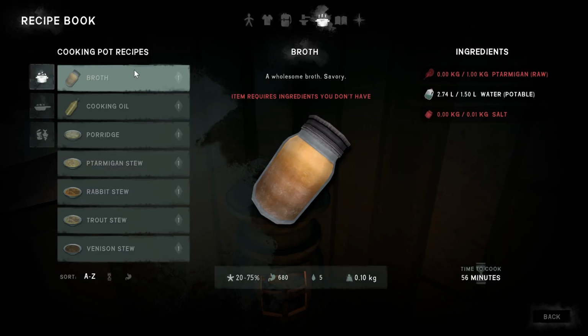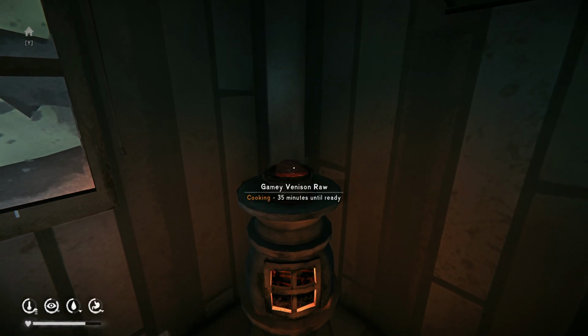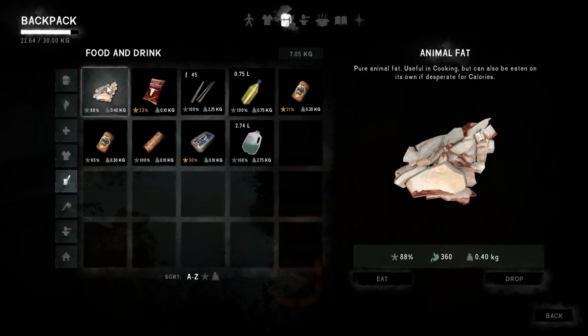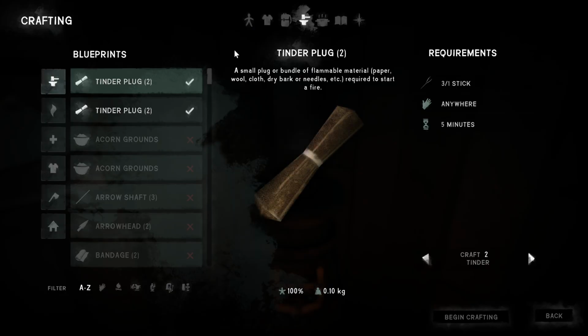Let's see if that's a recipe that we have here. Yep. So you need 1 kilogram of it. And you get it when you harvest animals, I think, or maybe when you cook meat. So let's see. Right now we have 0.4 kilograms. Let's see if we get any more when I pick up that venison. Okay. Let's see what we can do.